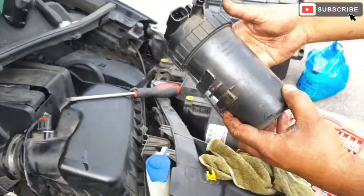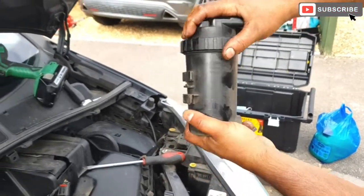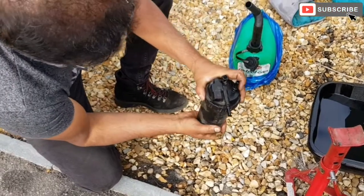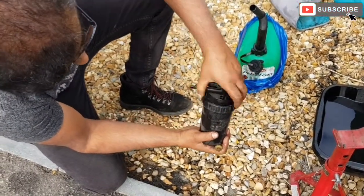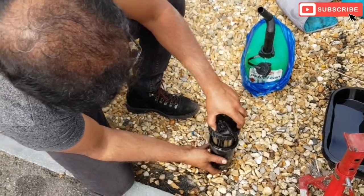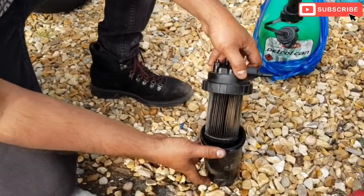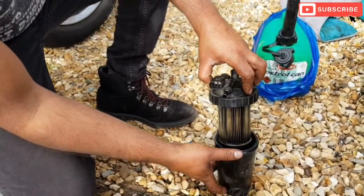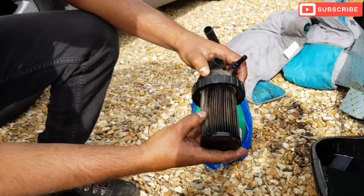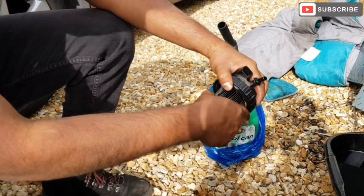So this is the fuel filter. Wow, look at the condition of the filter. That looks proper dirty. Proper dirty. I've never seen a fuel filter this dirty before.